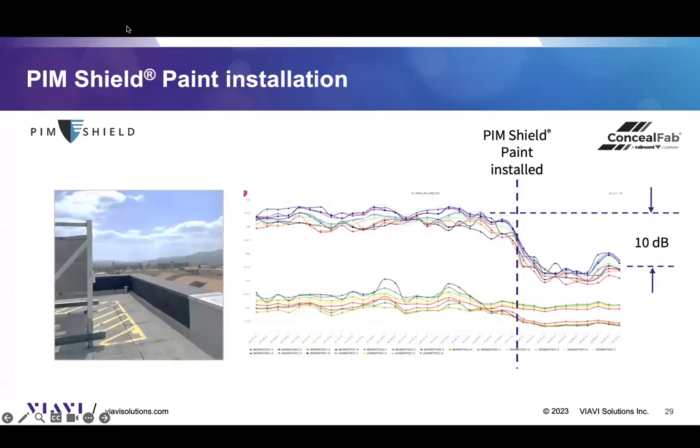And so here is that same sector that we had just looked at in the picture before. When the PIM foil was in place, we got north of 10 dB of reduction according to the CPRI analyzer. And then this is actual data from the operator showing that after the application of the PIM paint, we got on the order of 10 dB of improvement. So it's really great that what you see in deltas of dBs on the CPRI analyzer really does often correlate very well to the level of improvements you're going to get if you do the investment in doing a permanent repair. Okay, next slide.